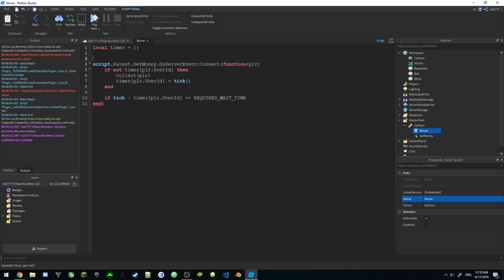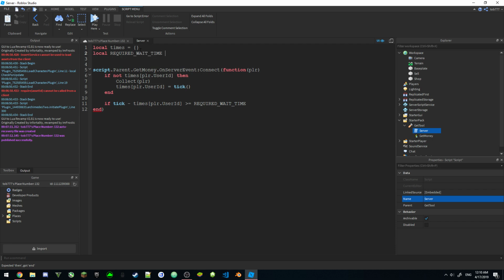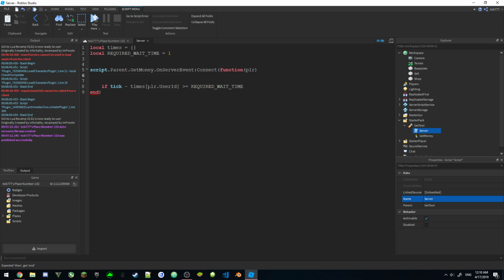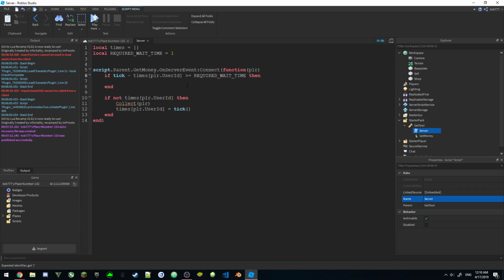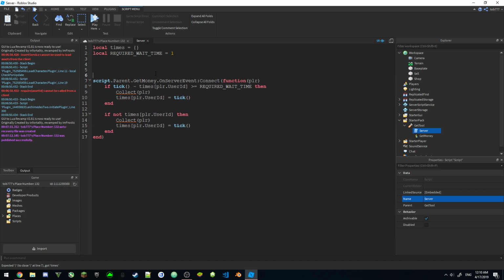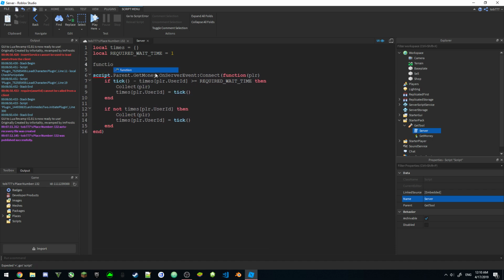Let's make this a local variable up here. Let's make this maybe 1. And we'll put this, and I need to put here interval. times[player.UserId] = tick(), collect(player), and collect can just be a quick function, collect(player).